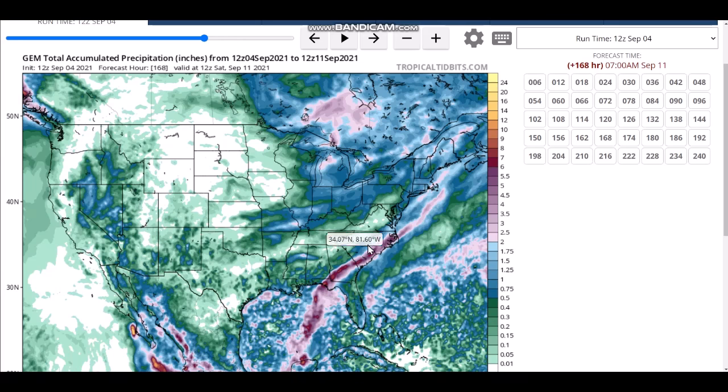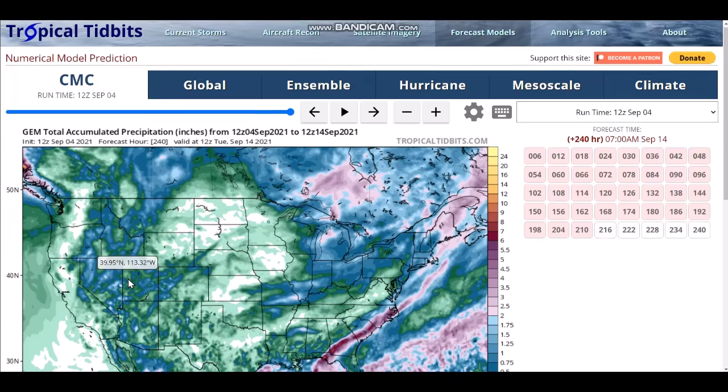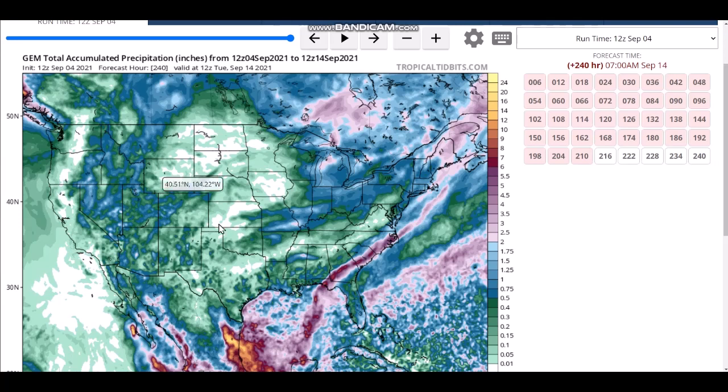Obviously, if this system were to form at the tail end of that bigger one, this tropical system, that would be bad. But excluding that, you could still see up to half an inch, maybe an inch of rain for the northeast, the Great Lakes, southeastern Canada, and potentially some rain for the southwest, which is very good news. But there will be many portions in the U.S. that stay dry, that need it, especially across the Dakotas.